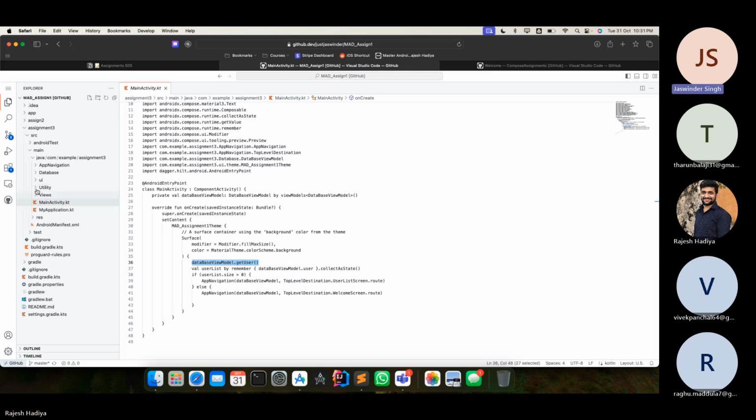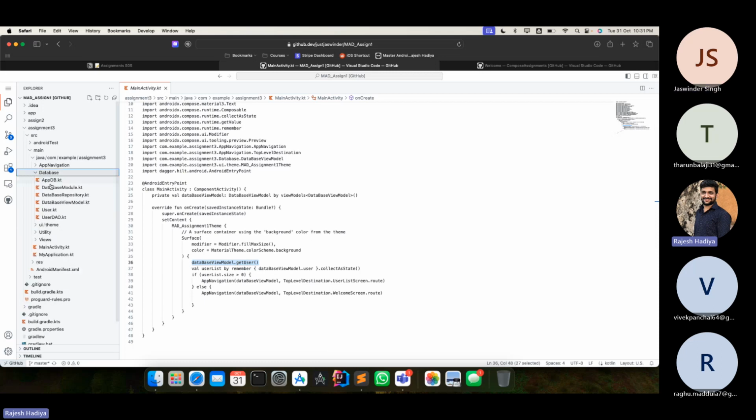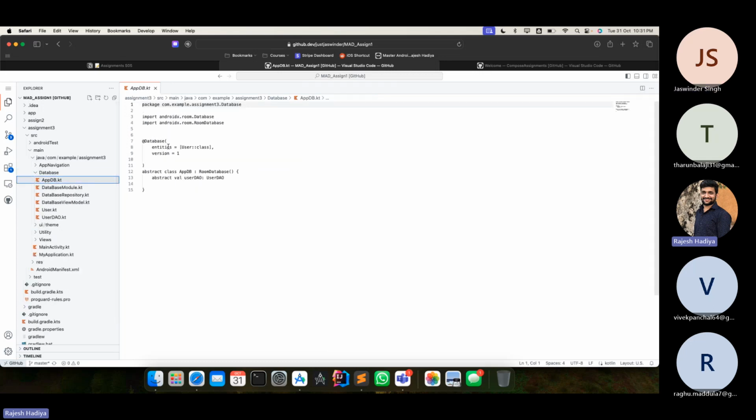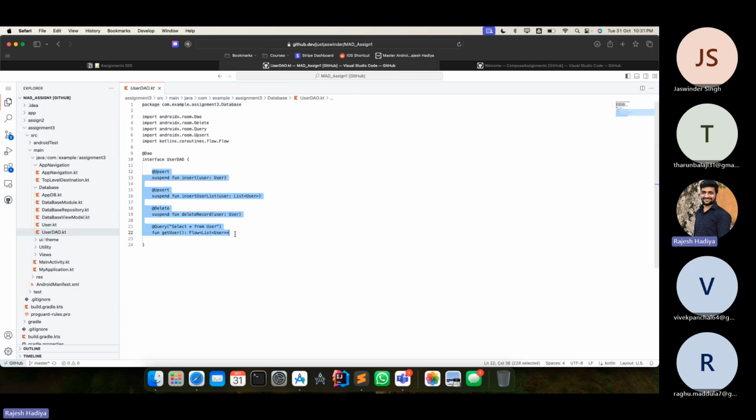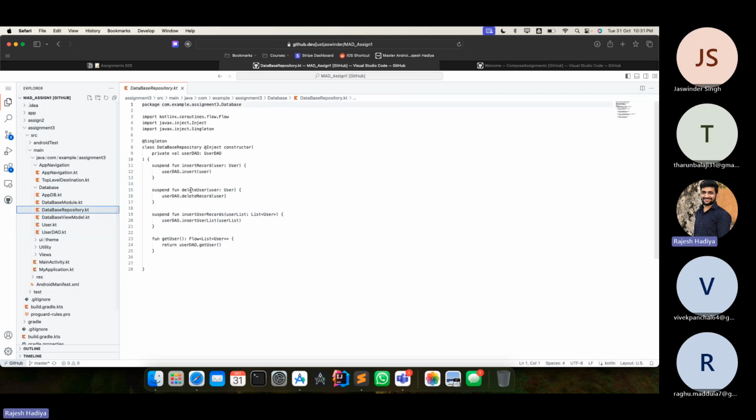Okay, so let's see your database. This is an entity, User DAO, and where is this user? Okay, user, and this is again user DAO get user. You are retrieving the get users. Suspend delete record, insert user list and insert. Then this is a DB repo.